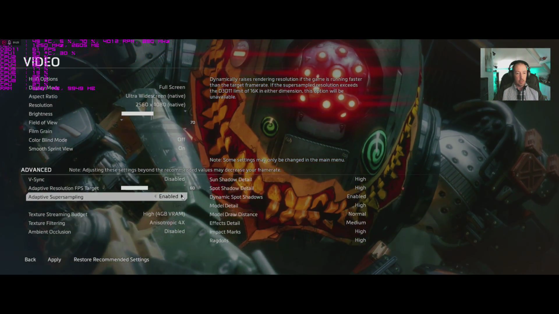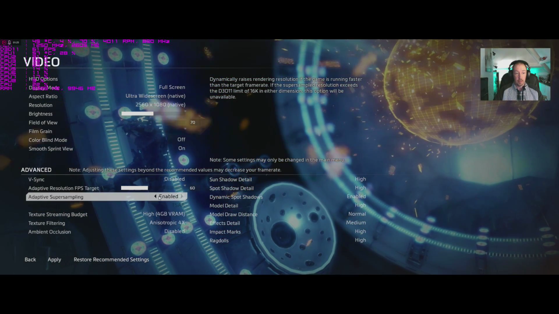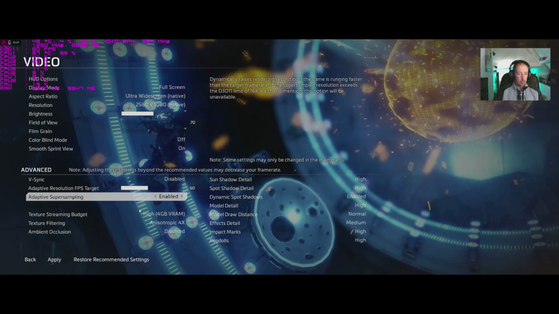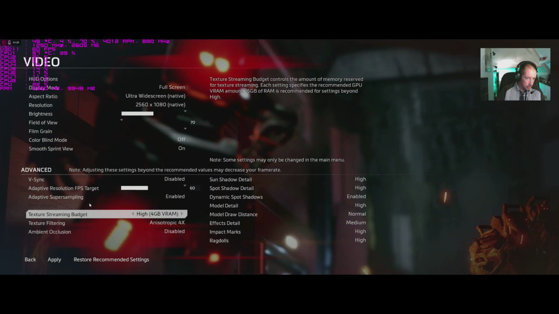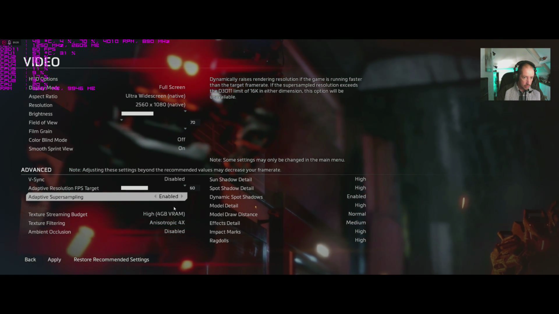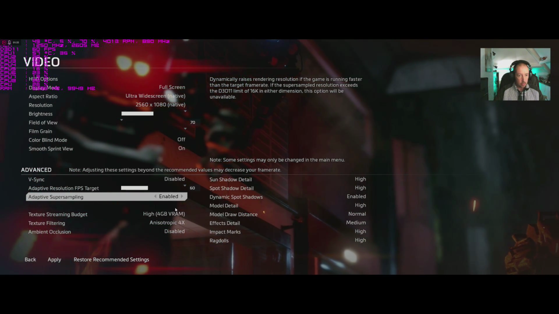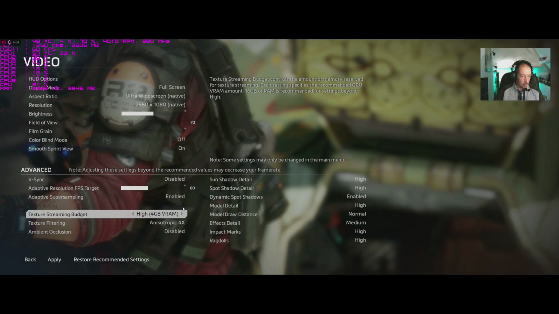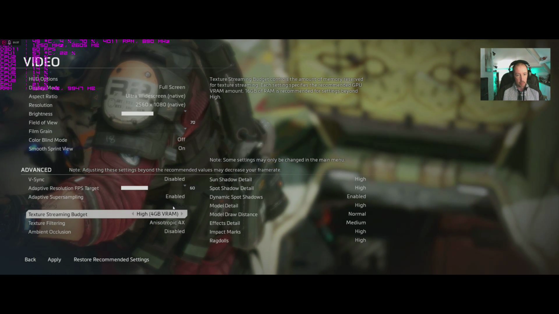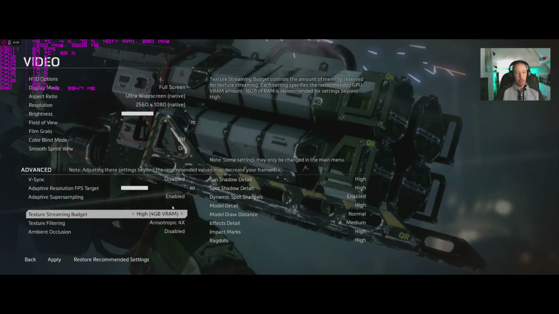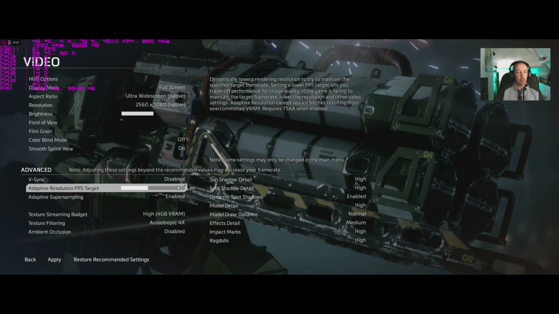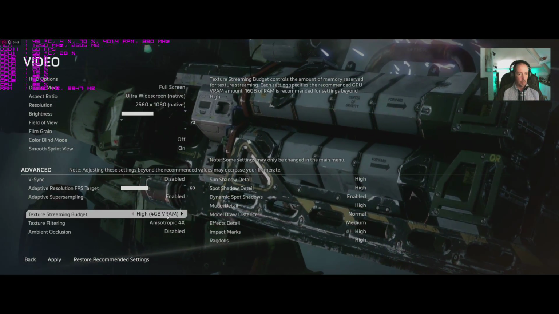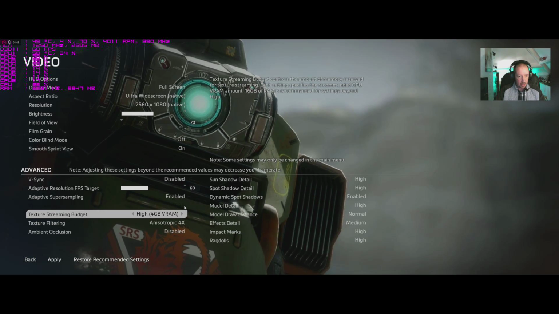Adaptive sampling enabled. It turned that off. That's interesting. What's it grayed out? It's grayed out something, hasn't it? Can't quite see. We're in a dark scene. AA, I think. Yeah, anti-aliasing has been grayed out. That's weird. Why? What has it altered? Oh well. It's set it to TSAA.